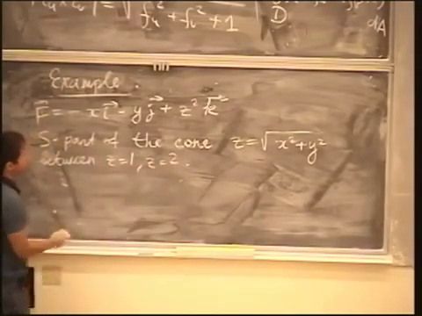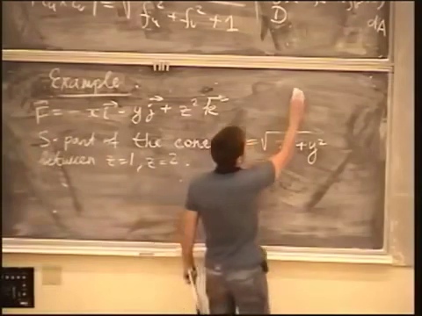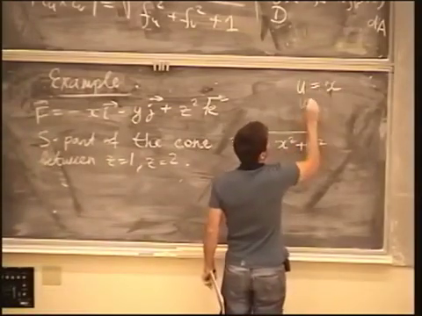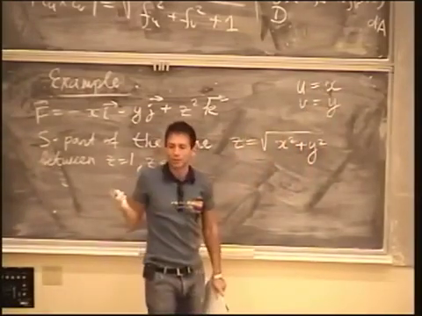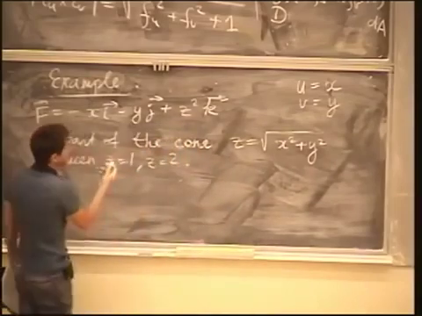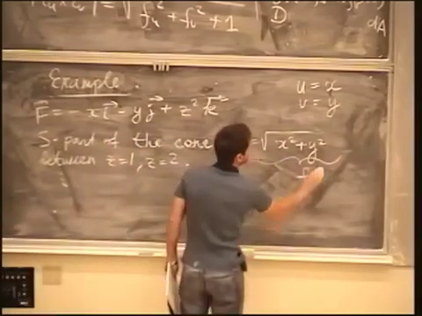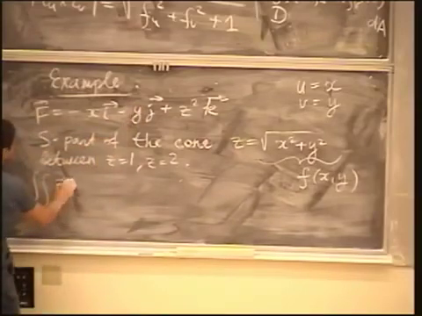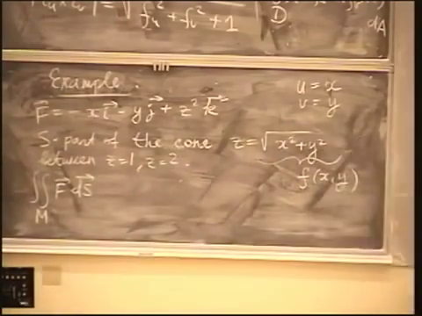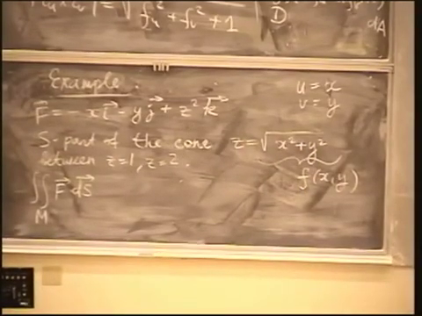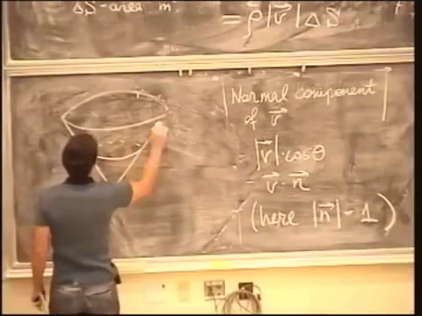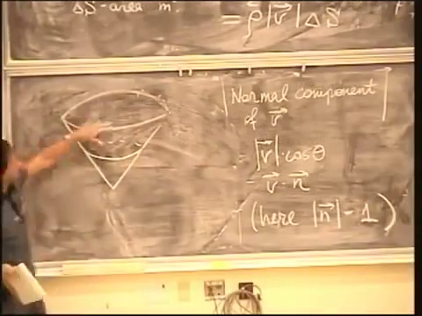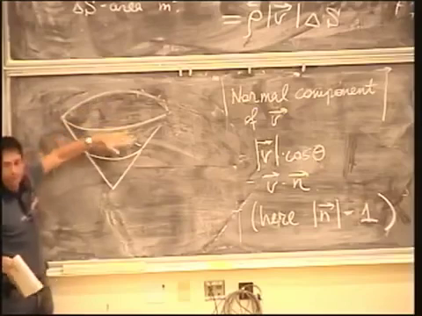Okay? So let's do this calculation. First of all, in this formula above, let's just say u is x and v is y. I mean, after all, in this particular case, we don't have to pretend that this is some new variable, some auxiliary variables. These are our x and y. So in this case, the function f is this. This is f of x, y. So I'm just substituting in that formula. So what I get is that f dot dS over this membrane. And by the way, it's very easy to draw it. So this is a cone. We're talking about the cone like this, and you use the part which is confined between two planes. So it's this one. I mean just the surface of the cone, but between this plane and this plane. z equals 1 and z equals 2.